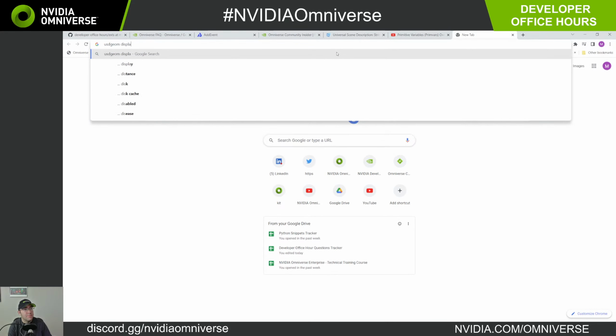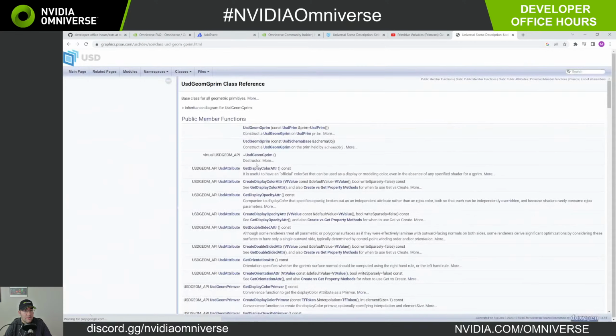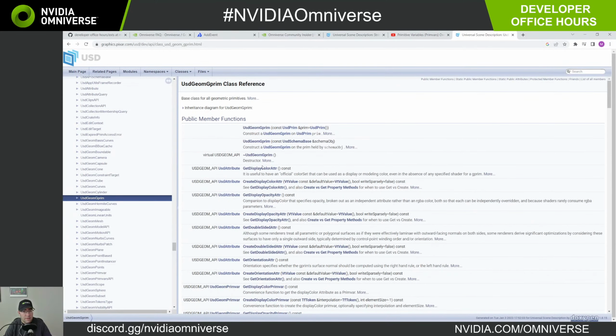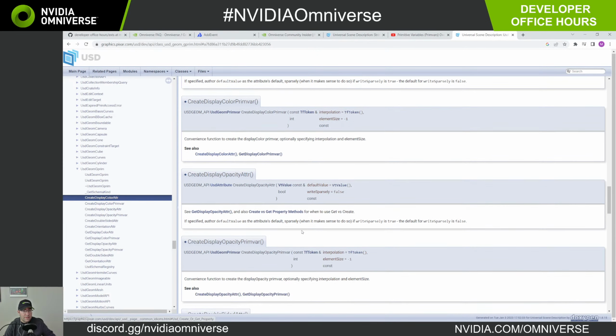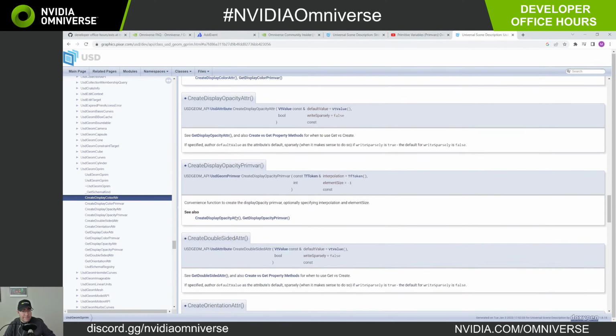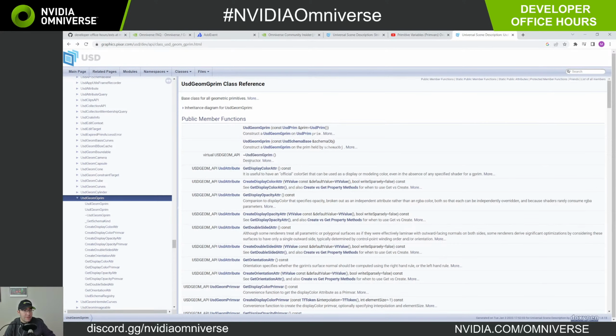UsdGeom, display color. So you can create a display color attribute. And this is where I was trying to... somewhere around here it says if there's an attribute, it will use that.